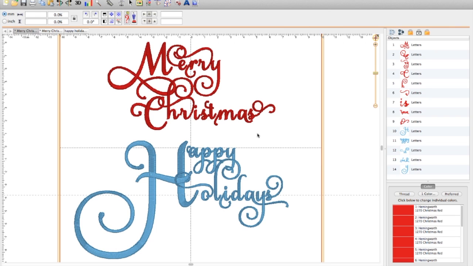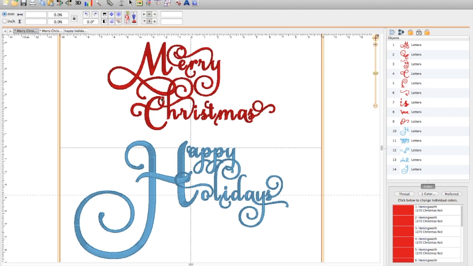So we're going to look at how to create the word Merry in here, but first let's take a look at these letters. If we look at Merry, see how I have 2 R's and I've used 2 different styles of R there. Whereas down here in Happy, I have 2 P's, but I've used the exact same P's. Why'd I do that? Well, I just liked how it looked.